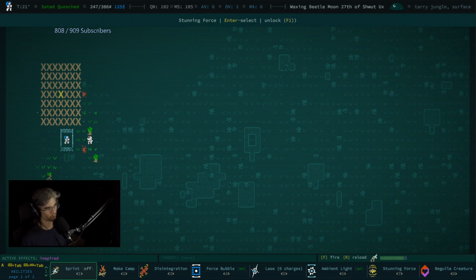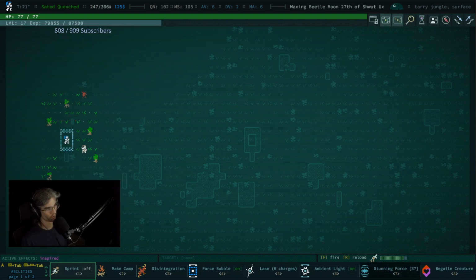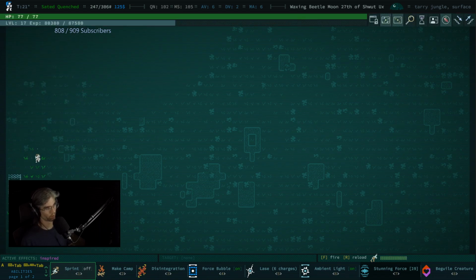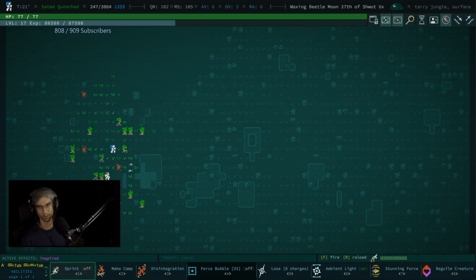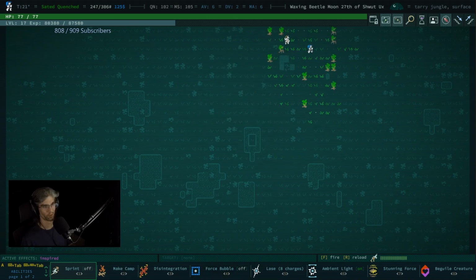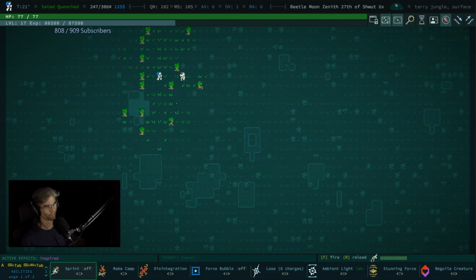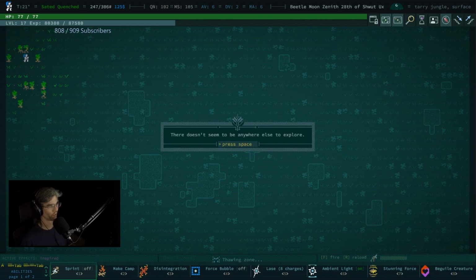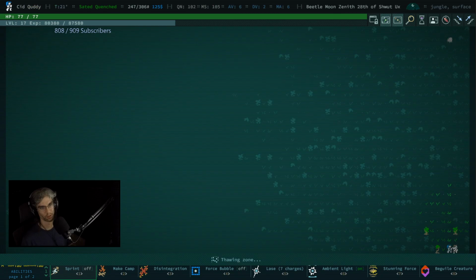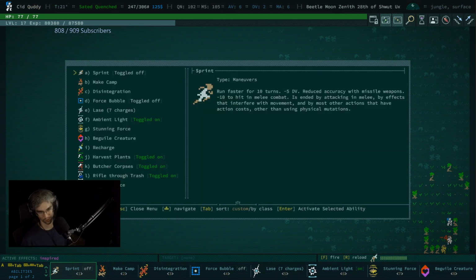Let's go Stunning Force. Alright. Go back to exploring. Yeah, it's not here. How many zones have we explored around this stupid town? Because I found the village. I found a follower of Soul Drinker. I haven't found Soul Drinker yet, specifically.